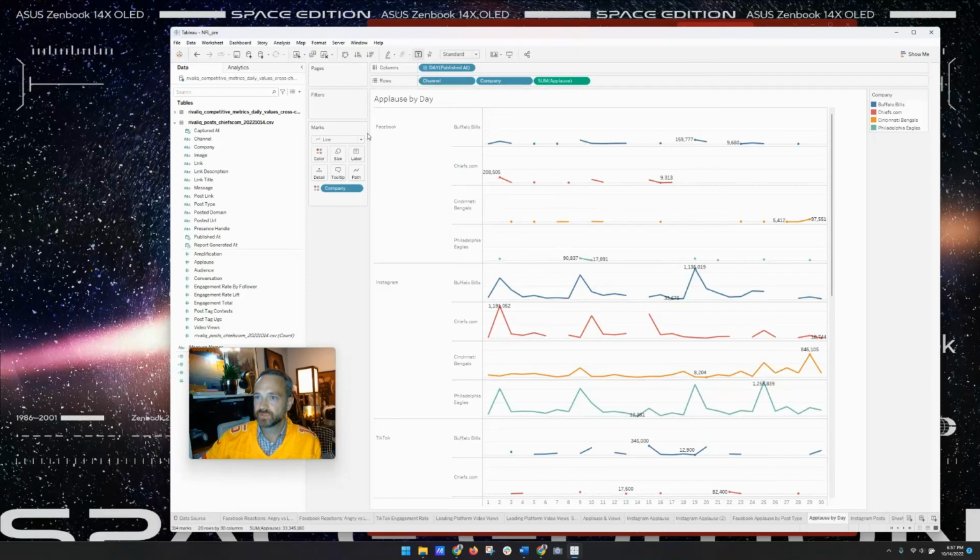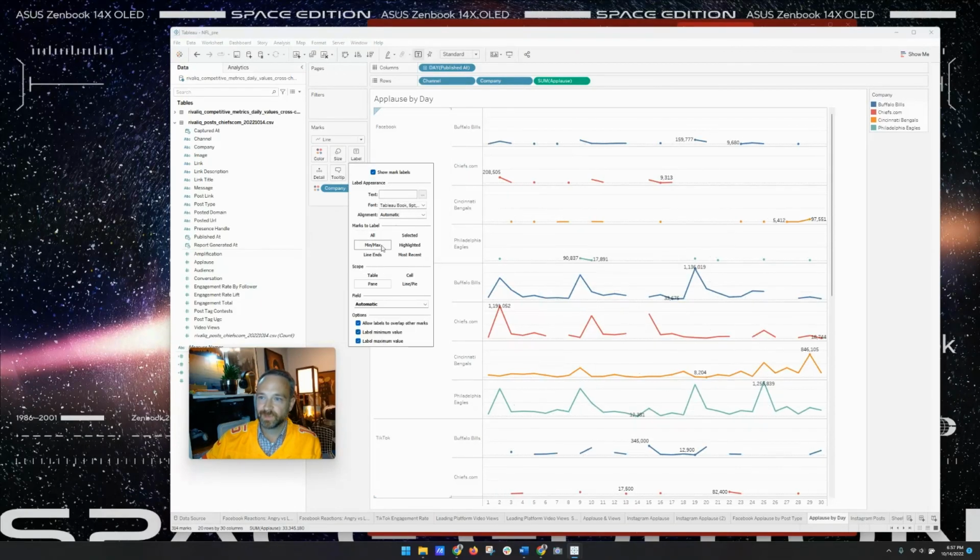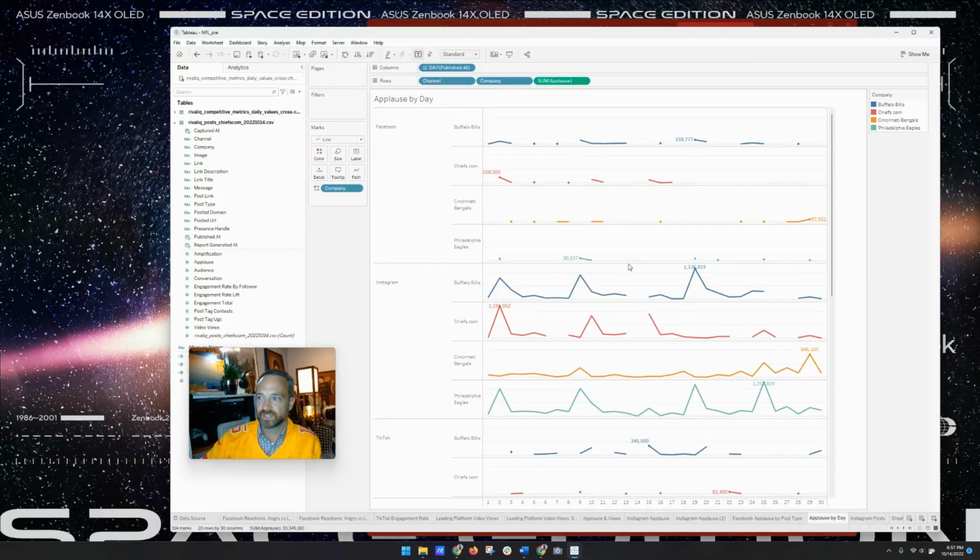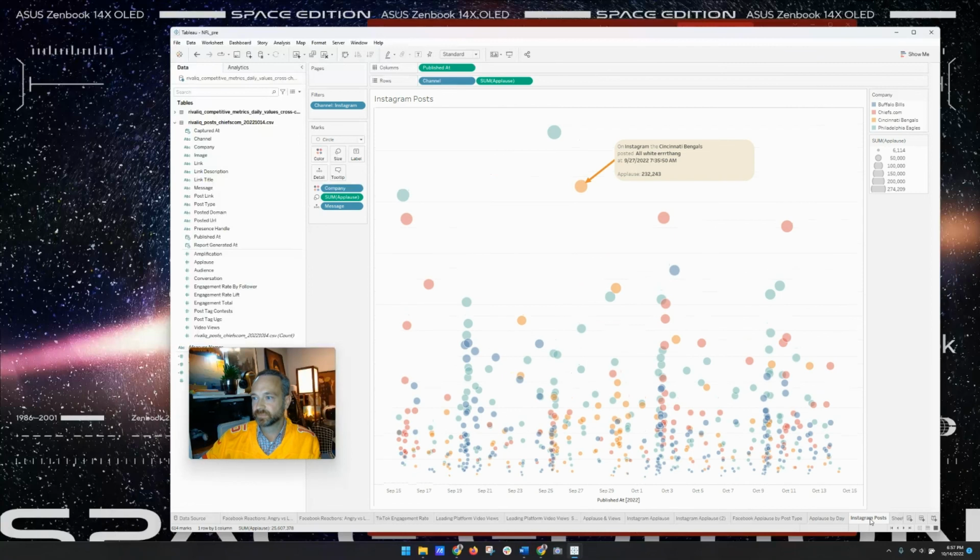And remember to, maybe not label every single one. It's a little bit overwhelming. Maybe do min-max. Maybe you don't care about the minimum, you just want the peak. So you can undo the minimum value there. And you can also click the font so you can match that mark color, maybe make it bold and easier to see. And now it's matching the teams. So it's a little easier for the user to see that.